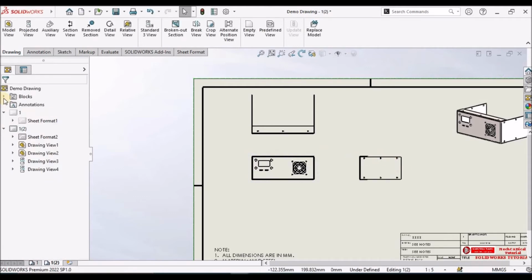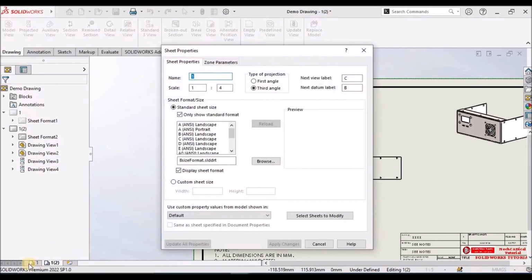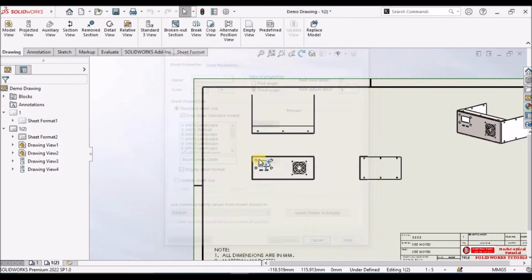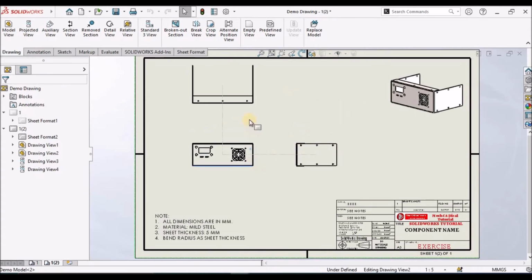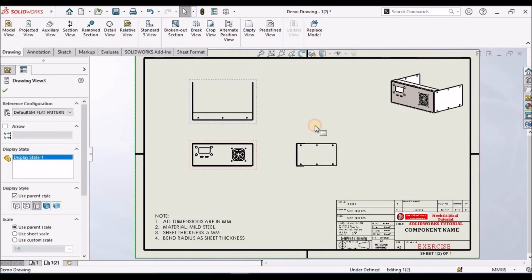Right side view. See, before that we have to set the sheet dimension. So we have to go to sheet properties. So here I am keeping scale 1:4. That will reflect in all the views.